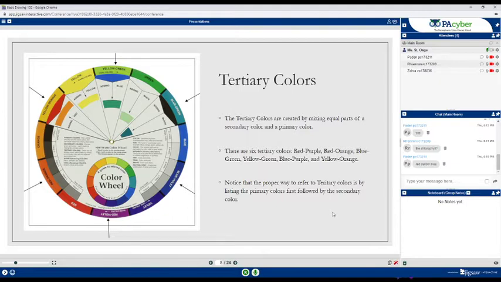So for review, just to see where we are, can someone list for me the secondary colors? So what are the 3 secondary colors?